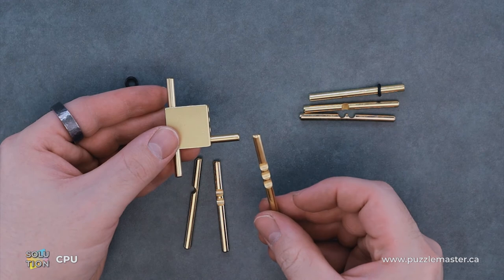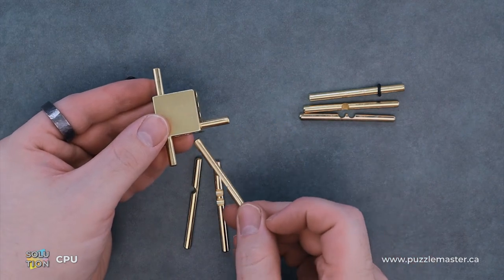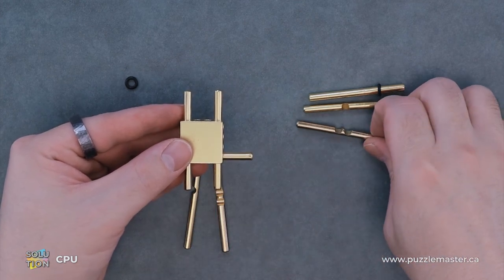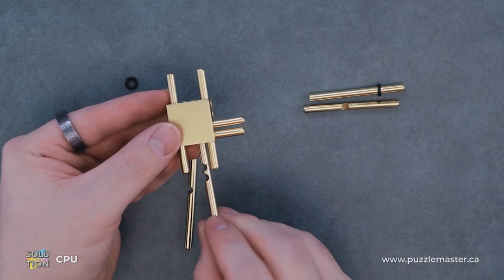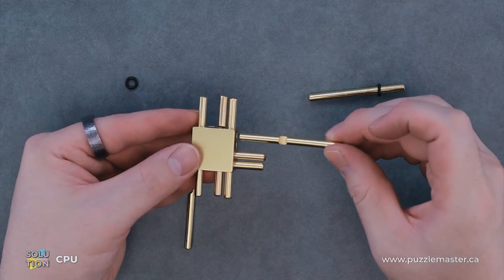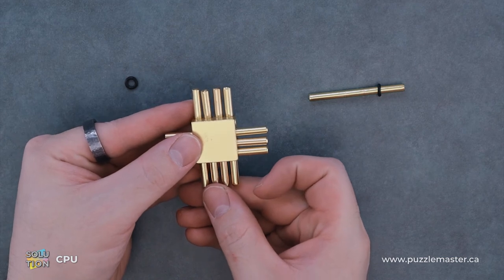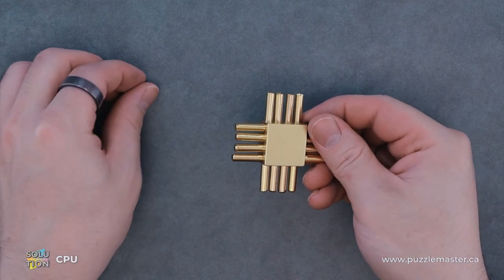Then we'll do our other three — like so. Remember this is offset. Put it face up. We're going back and forth between both axes. Now we'll go to the twos and face those down. We'll grab this two and face those up. Now we're onto the ones, and our final one. Then we can stick our solid rod through and just put the donut on it.